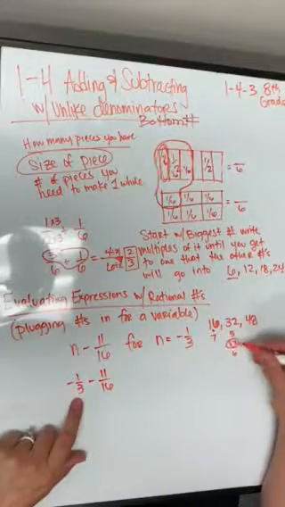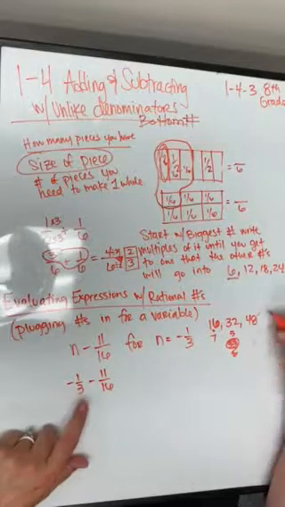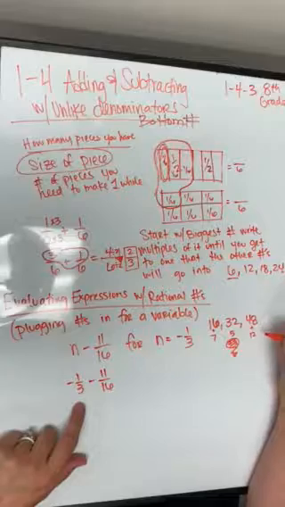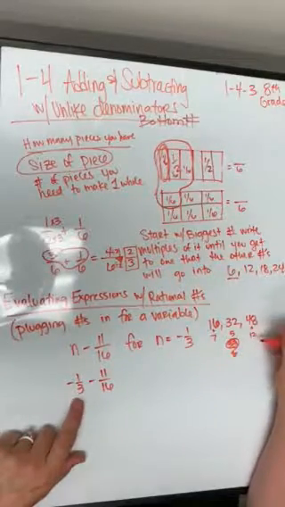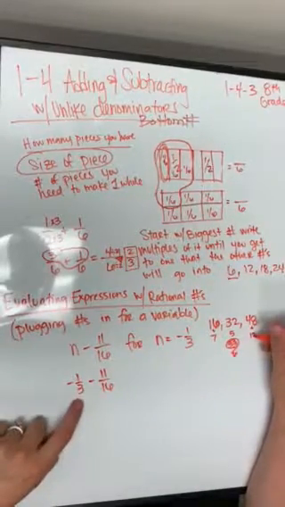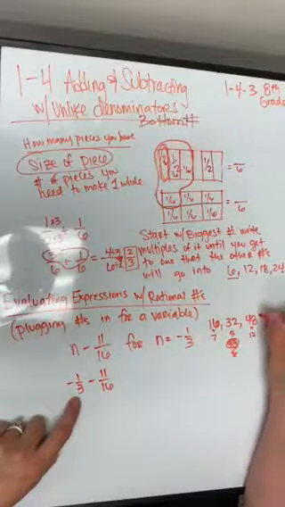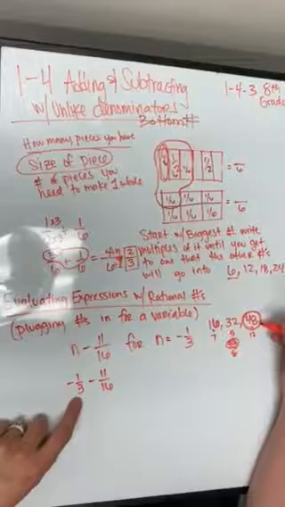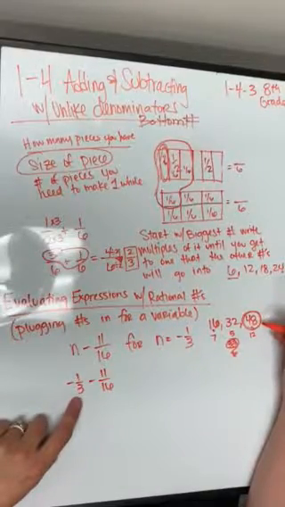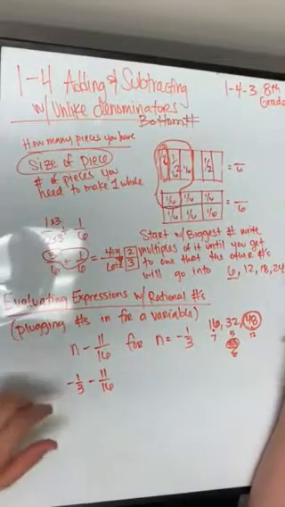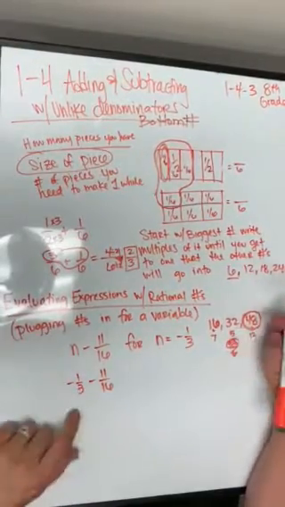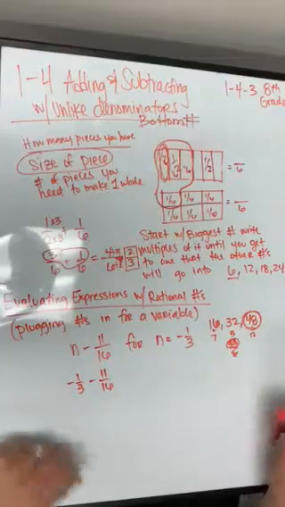So 33 is divisible, but that's not the number that we're using. And then 4 and 8, when we add 4 and 8 together, we get 12. Well, 12 is divisible by 3, meaning 3 will go into 12. So I know that 48 is a multiple of 3. Hopefully that made sense. Sorry if it didn't, but you guys will use your calculator a lot with it anyway. Just a little trick if you understood that.